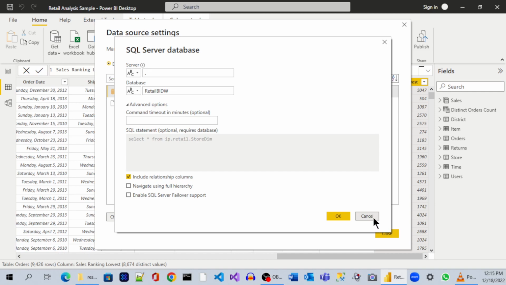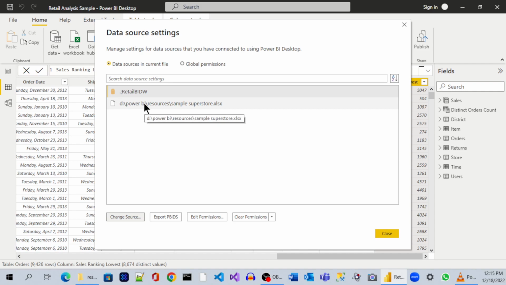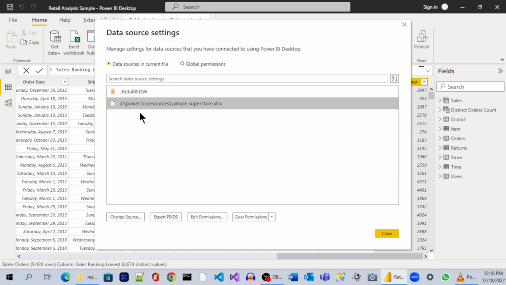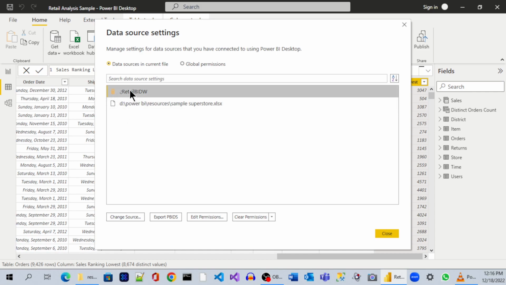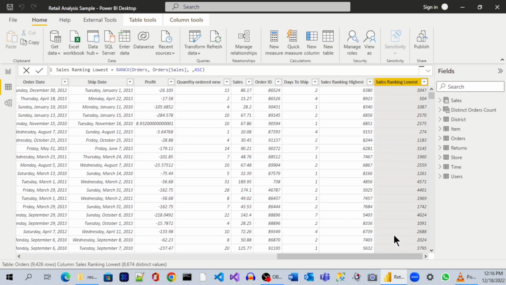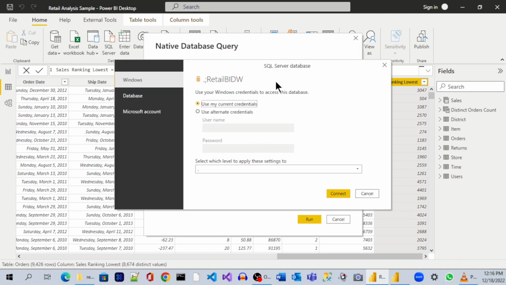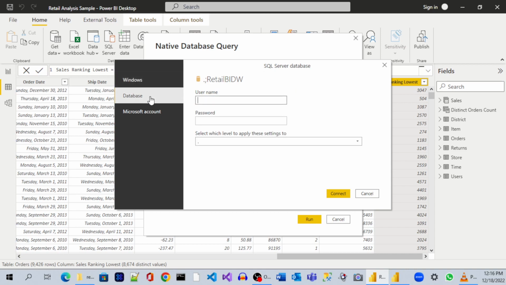Yeah, because it's trying to update everything, it's trying to refresh everything. So we are fine with this one, we are already pointed at that. Can you add a source? No, because of edit permissions. So I guess we won't be able to do that. But again, let's just see what is being done here. Can we selectively refresh? I don't think we can do that. Database, no.